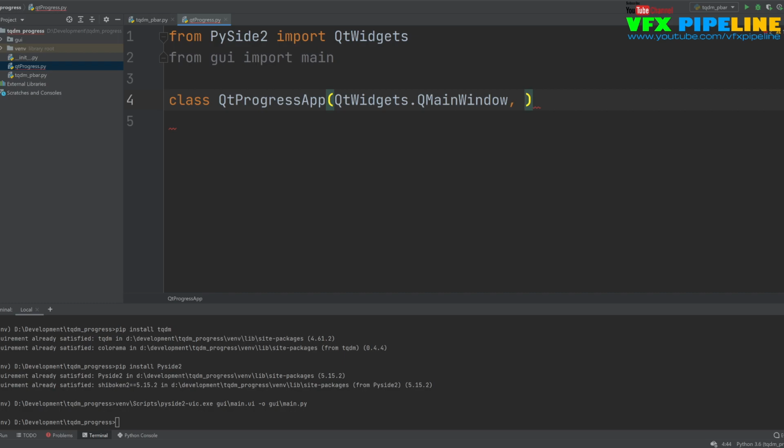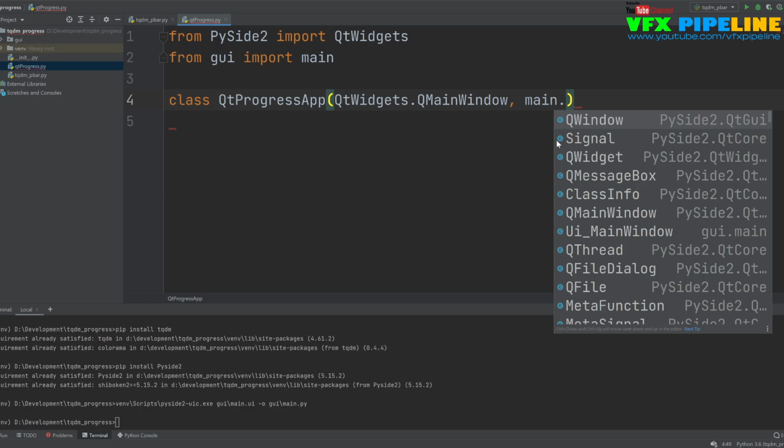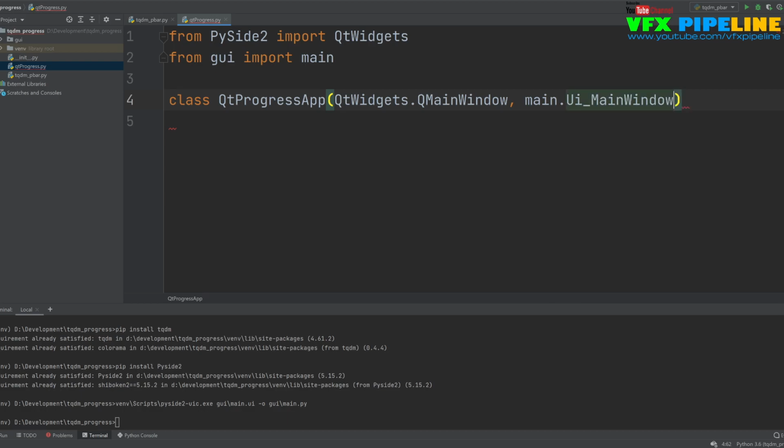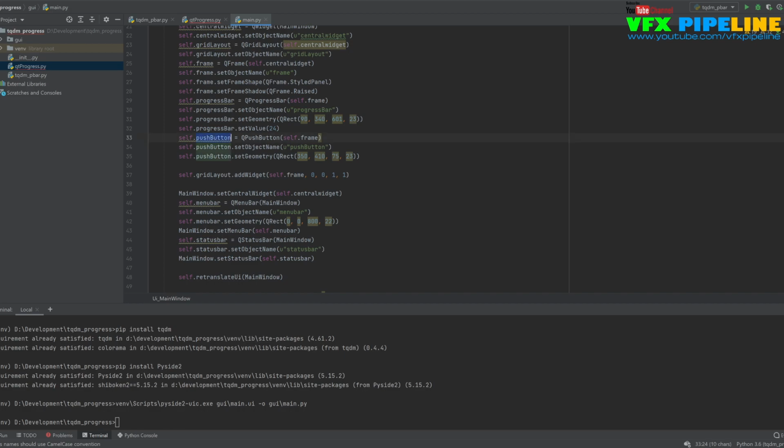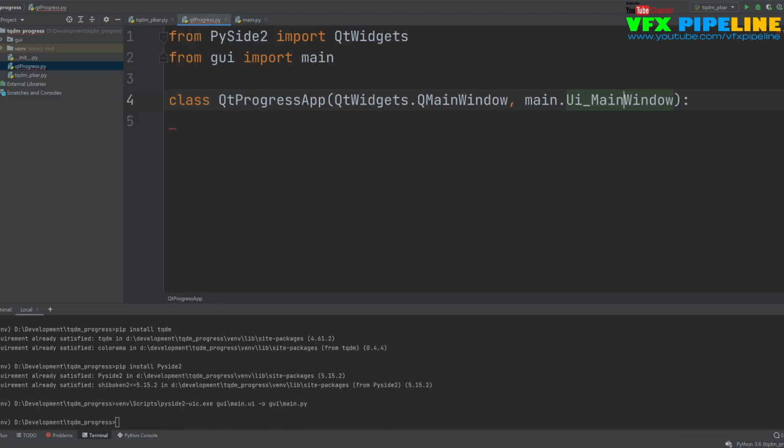Okay, so now the second thing is, from main dot, and then there we have a UI main window, and that's what we want to get in our class, because all the progress bar and buttons that we are creating are actually contained inside this UI file. You want to see that? You can control-click and you can see the progress bar and the push button you added here. We did not put any name for these, but it's fine because we just want to use it for a test, but I recommend using a standard proper name for that.